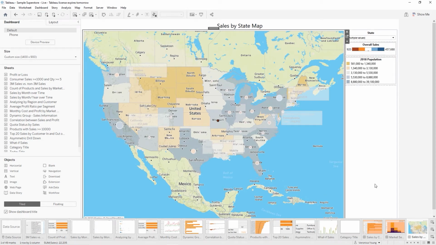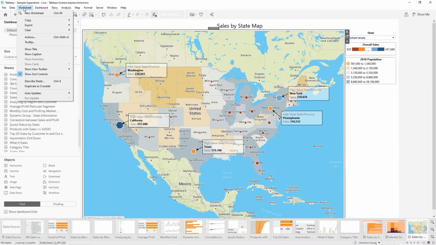And so because we took that off and we put it on the menu, it might be a good idea to have a caption or a text box explaining that for the end user, that they can right click to get to that. So I'm going to go ahead and add a caption for that one.